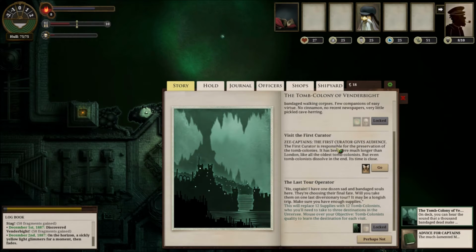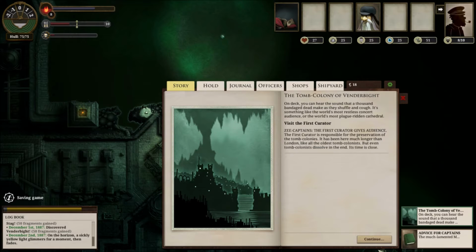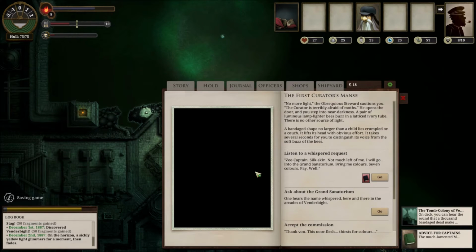The first curator is responsible for the preservation of the tomb colonies. It has been here much longer than London, like all the oldest tomb colonists, but even tomb colonists dissolve in the end. Its time is close. So let's do that. Interesting.